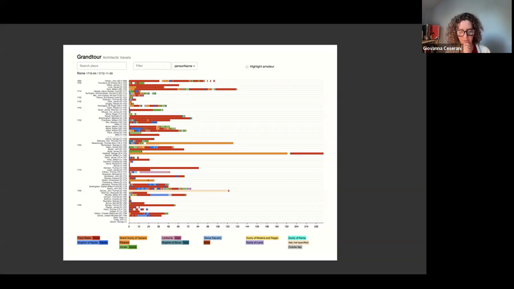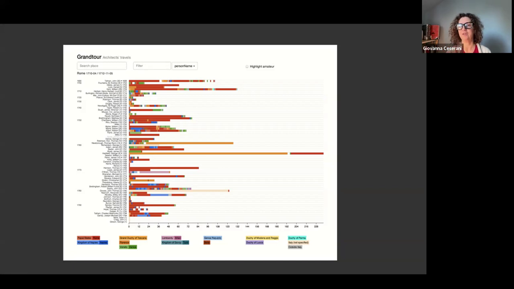What you also see on the left-hand side is the absolute days of travel following the names of the travelers, and they're organized by decades in this line. What this allows you to see immediately is how many more traveled after 1750. From 1750 to 1790 is when most travel happened. An important thing that is always crucial to remember is that what we have and what we show is just what is preserved in the data. It doesn't mean that there were more travelers or more places traveled.